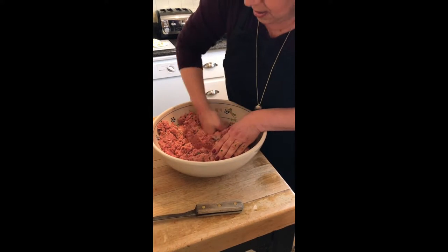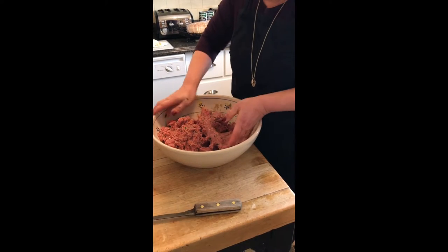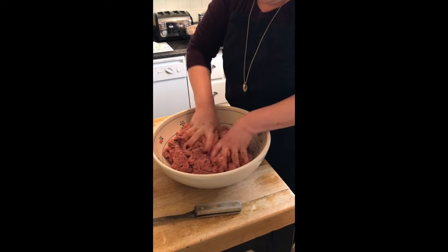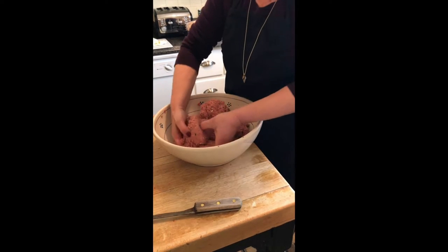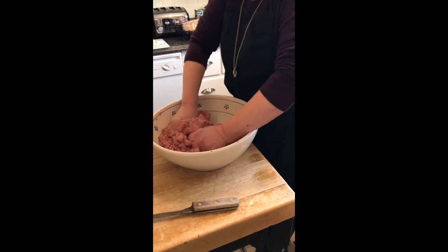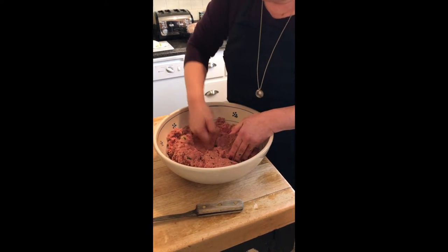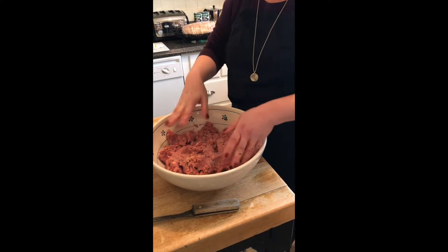Both hands, you can use your fist — get this all mixed well. So far this looks great. When you mix meat or meatloaf you can actually smell if you've got enough of everything in there. I can smell the cheese, I can smell the garlic, I can smell the parsley. You want to make sure everything is mixed in — you don't want to see any hunks of breadcrumbs or anything like that. I think that is good.